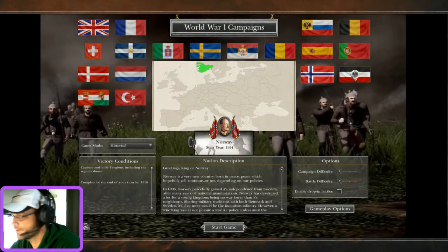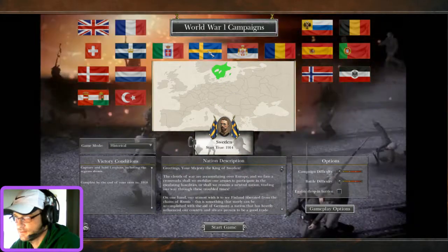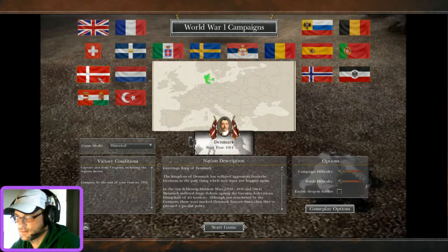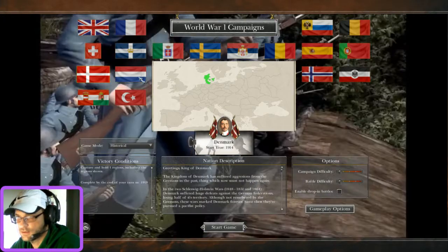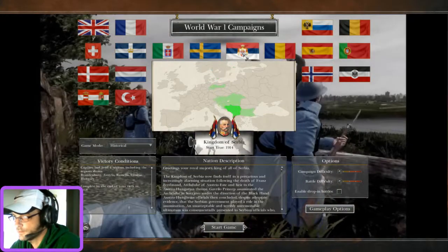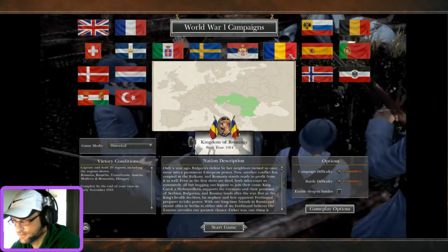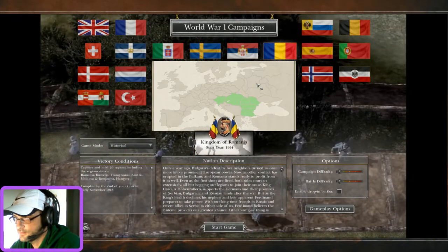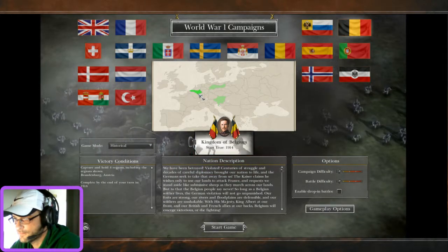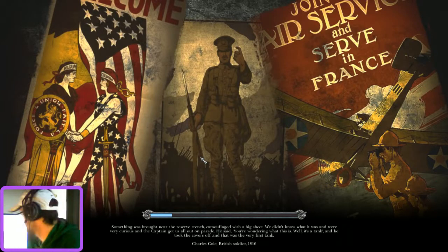And we got the Russians, we got Norway, Germany, Portugal, Serbia, Sweden, Kingdom of Italy, Denmark, and you know me, I like to stick with the lesser of the factions. Romania, Belgium, let's go with Belgium today.